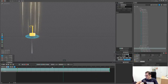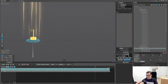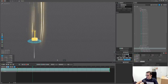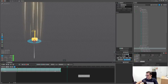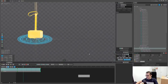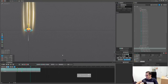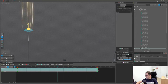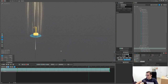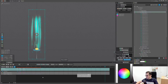Anyway, we are going to put a lot of animations up until 100 frames. So let's assume our animation workspace is 100 frames. And it's slow, it doesn't seem too much off, because when it's quick, I can see that it's a little bit off. But when we make it slower, we don't notice it too much. So I don't have to go and fix it. Cool, let's duplicate those rays.